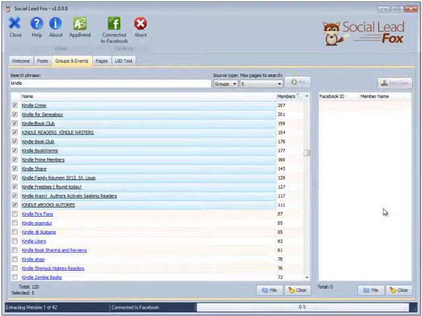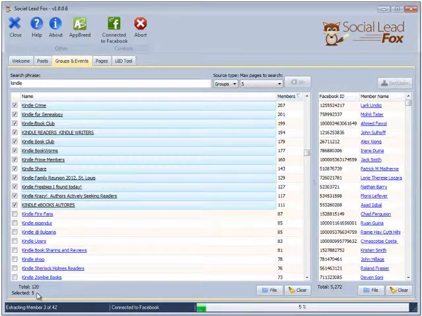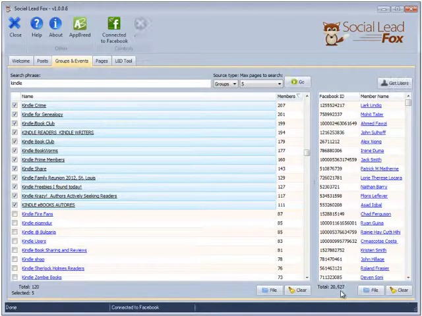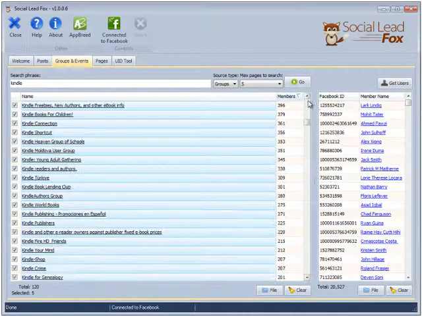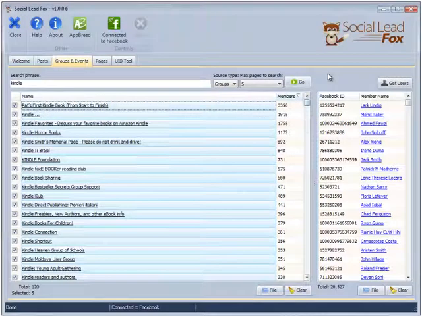Now it's going to each one of these pages. There were 5 pages selected, and it's going in there and grabbing all those user IDs. If you can see this number right here where my mouse is, we're at 15,000, 16,000, 17,000, 18,000, 20,000 people that we can market our product to. Isn't that incredible? And we know that all of these members of these groups are interested in Kindle marketing.